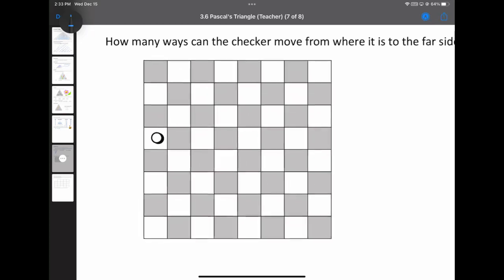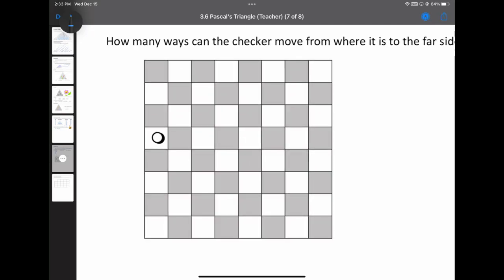I'm going to just blow it up a little bit to make it a little bit easier to view. Here's how I want you to think about it. This checker has two options moving forward. It could go up to that spot, or it could go down to that spot. Those are the only two choices it has. So what I'm going to do in each of these boxes is list the number of ways I can get to that box. So there's only one way I can get to that box, and that's going from the checker bottom or to the bottom and left of it. Or I could get to this box in one way, and again, that's the checker going down and to the right. So now each of these spots could go either of the two directions.